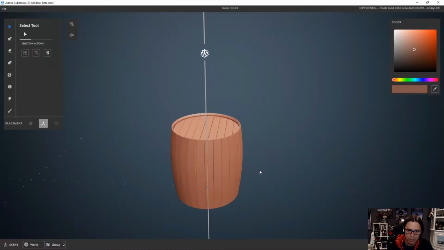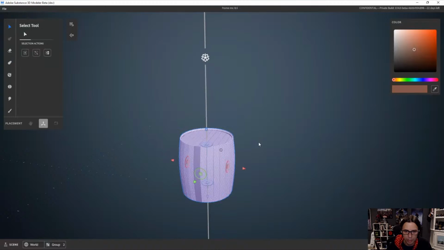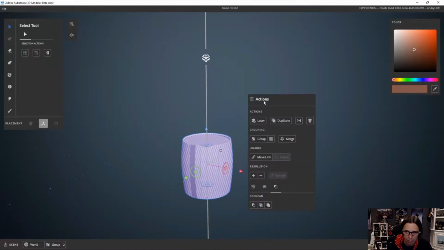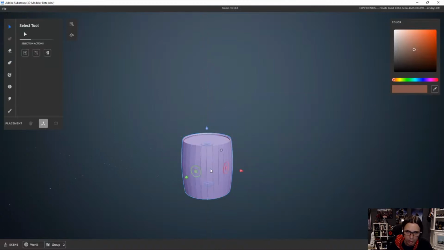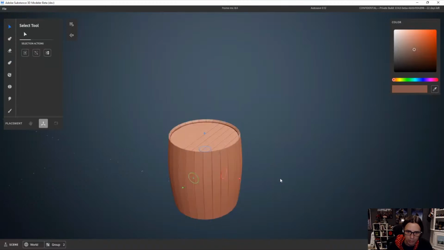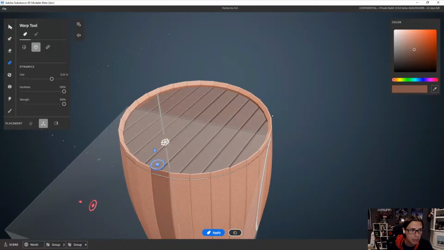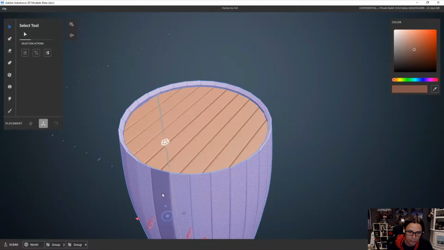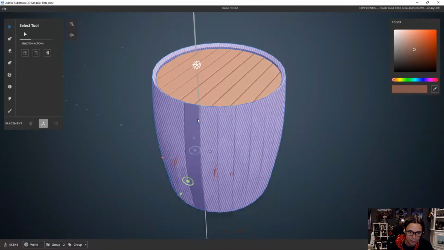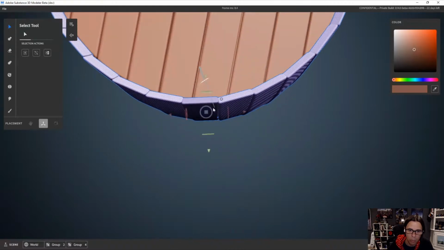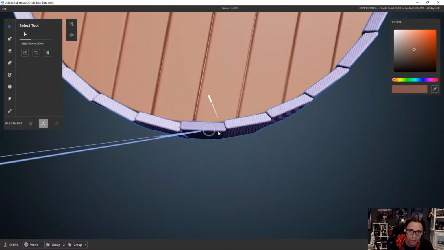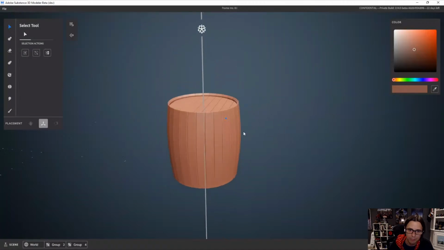So there we go. Then I can hit Control A to select everything, right click and group this. So now I have just one huge group, right? But like I said, I'm just double clicking to go into my pieces. Let me select this guy. And like I said, if I wanted to look at it from this view and go in and rotate these, I could do that. So I can go in, it was a little bit like this, but I'm just fixing it. There we go. All right, so we'll go out.